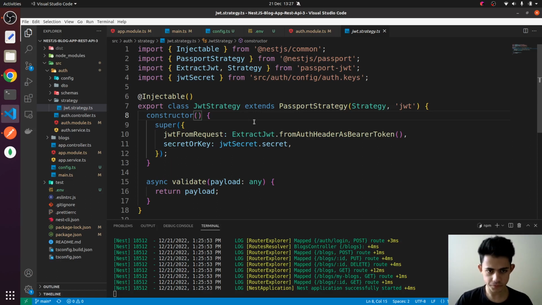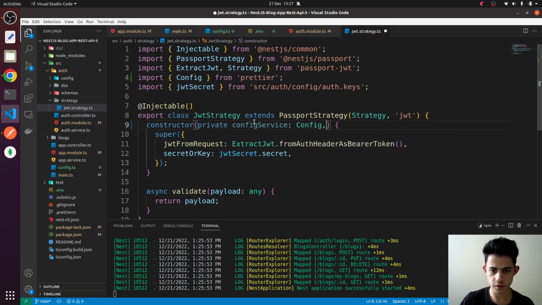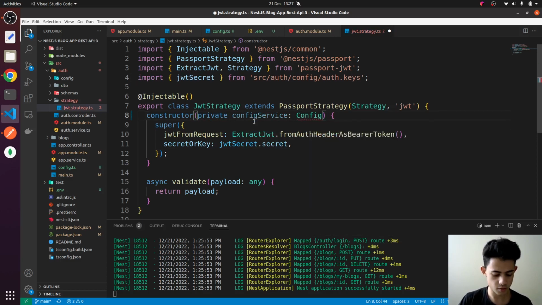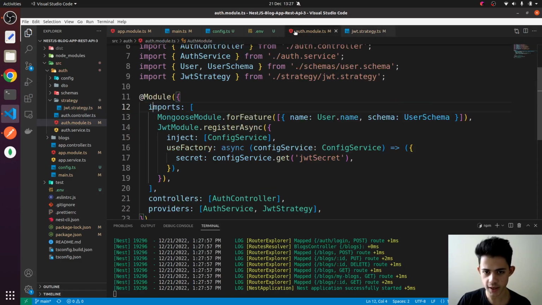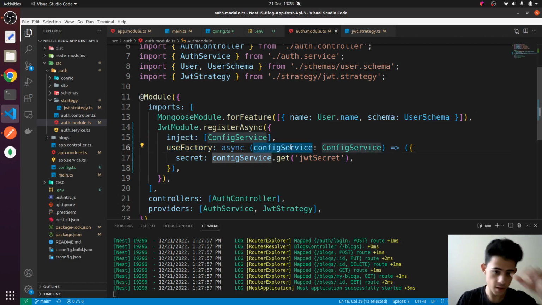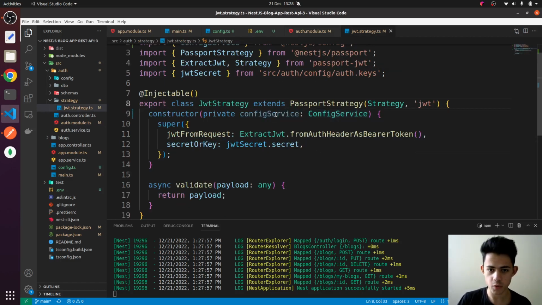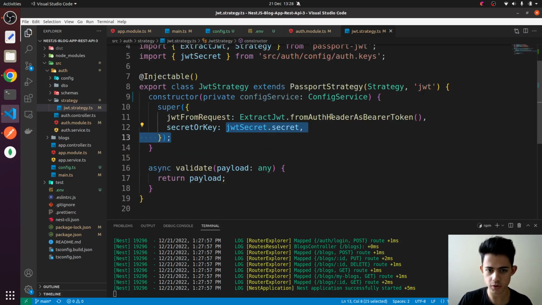So we can say private config service, config service. Great. Now I can use this config service just like I did here. The only difference is we don't have a constructor class here, so we use factory and inject. We inject it and then create an instance from this, right? Basically it. And in here we inject it and create an instance, and in here I can use it.